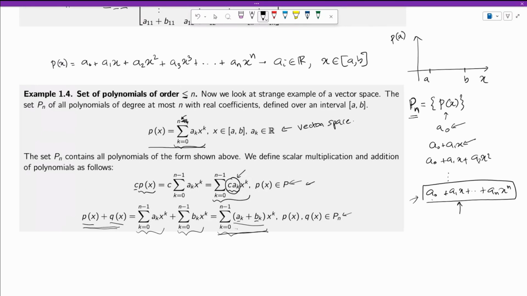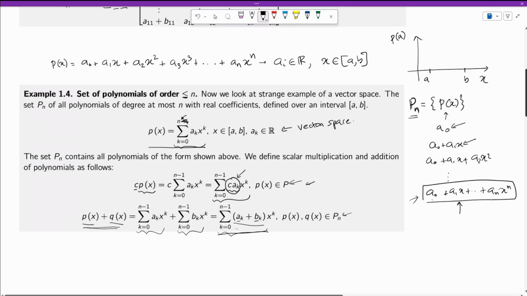The point of showing this is that the idea of what is a vector space is more general than just a bunch of numbers. So with Rn, we started with, well, real numbers; a set of real numbers was a vector space. When we took more than one real number, Rn, that turned out to be a vector space. And we had a rectangular arrangement of numbers, again still a bunch of real numbers, that turned out to be a vector space. Now we are finding the set of polynomials of a given order are also vector spaces.